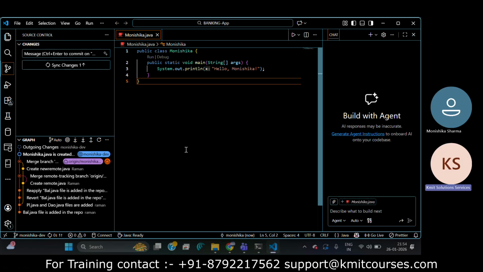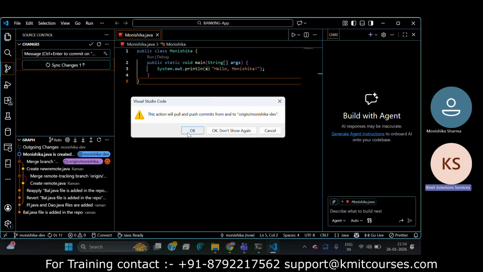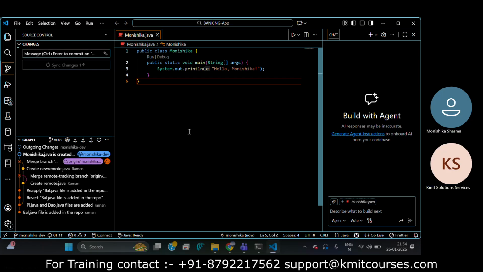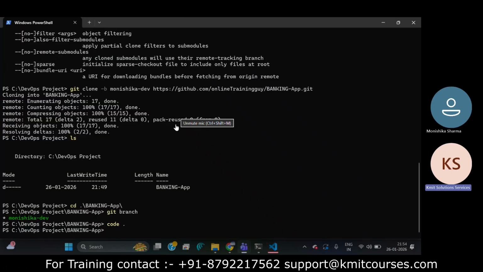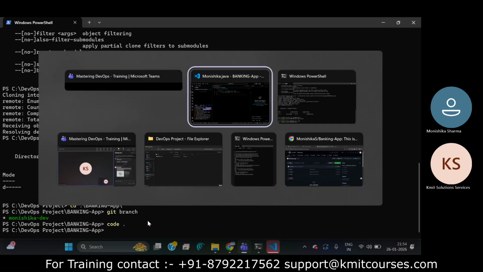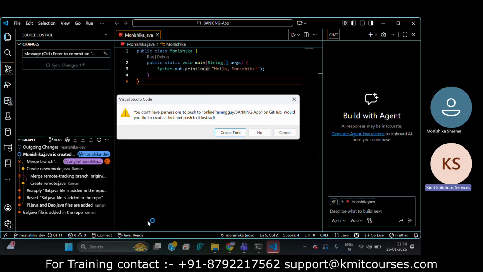Now what you can do, you see sync changes. Yes, click on sync changes. In your configuration file, it is saying first I will pull and then push. You say okay. Now here it will ask for the user ID and the password because you are pushing the code and you are using someone else's account. Did anything pop up?